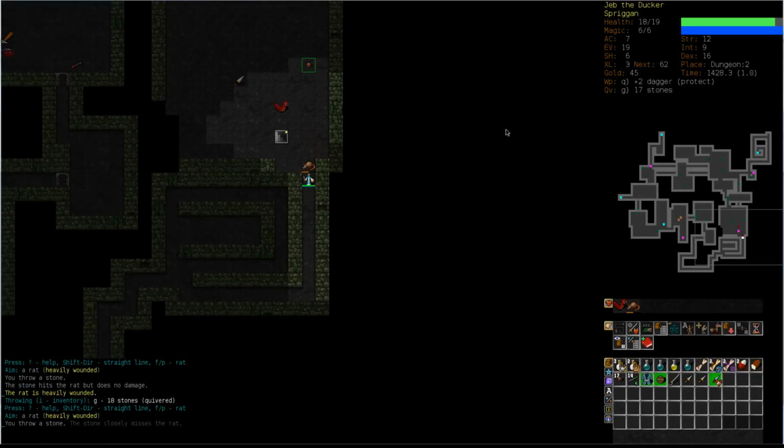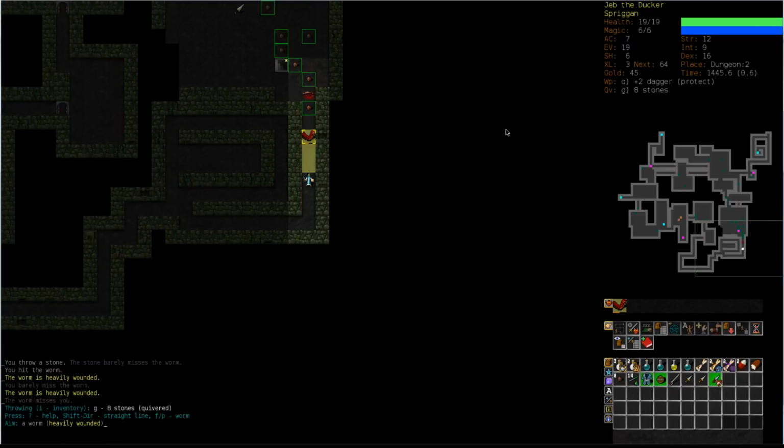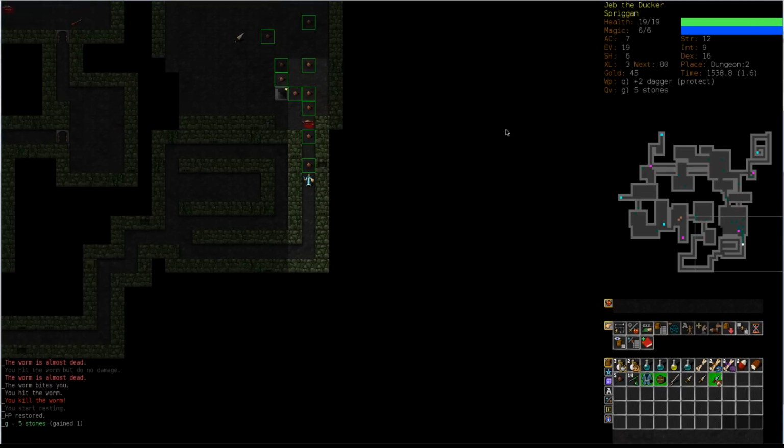Zygmunt should be long lost now, so yeah, we really need to get that throwing skill. Throwing is a really huge thing for a character like this, where a single or maybe 2 hits from the freaking worm could kill us. Oh, come on, finish him. Okay, we killed the worm.